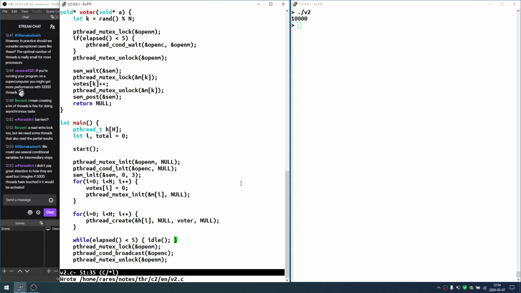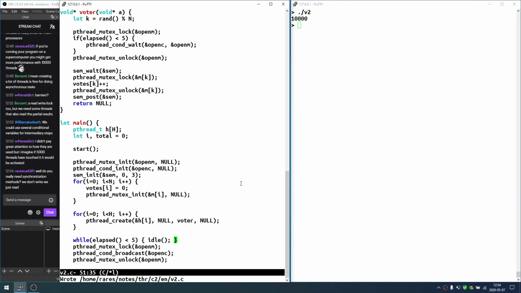Although barrier, it's still unclear how we would actually stop the voting, because barrier doesn't stop anything. Barrier just waits for people to gather. So maybe condition variables would be what we use to say, okay, we had 10,000 votes, now let's wait so that somebody counts the votes, and then we move on. But that's not what I want. I want something illegal. I would just want to look at the votes while people are voting.